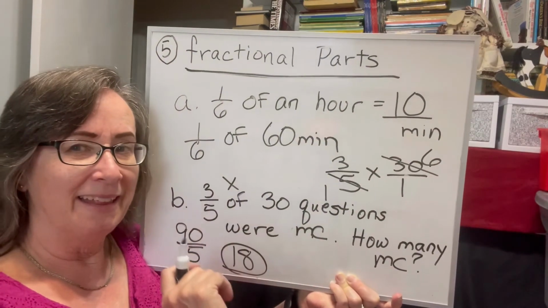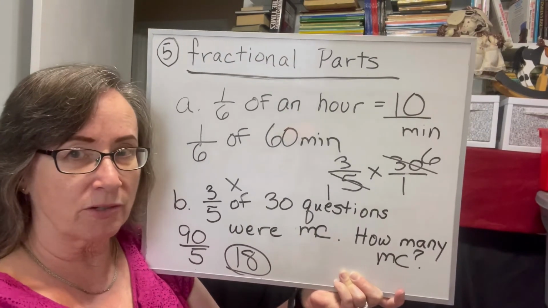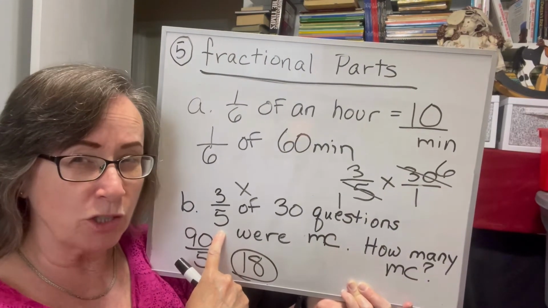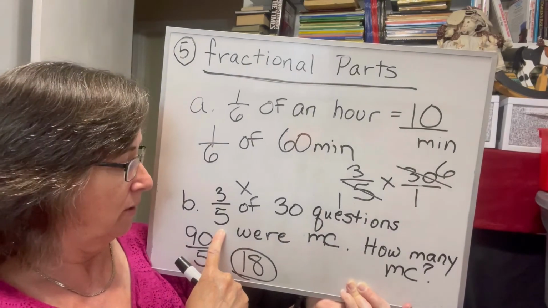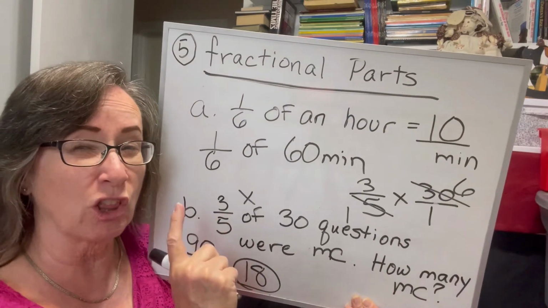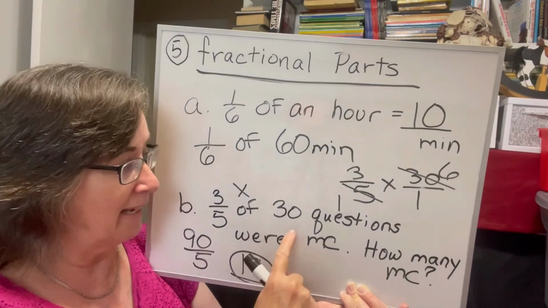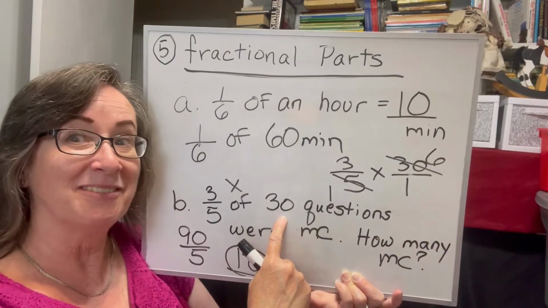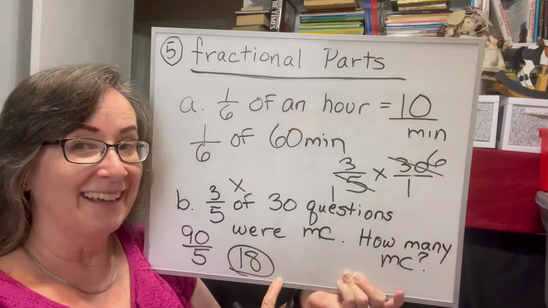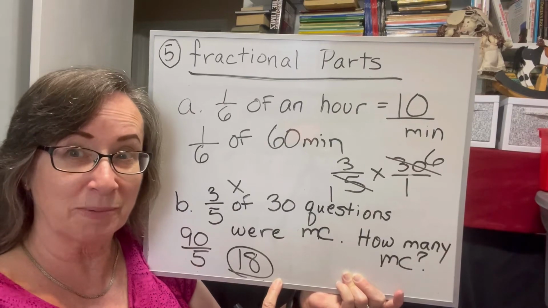So now, the problem says one more thing. It says explain why your answer is reasonable. Okay, so we're going to look at 3/5. Is 3/5 larger or smaller than a half? Well, half of 5 would be 2.5. And 3 is larger than 2.5. So 3/5 is a little more than a half. And half of 30 would be 15. And isn't 18 a little more than the 15? That's what they mean when they say explain why your answer is reasonable.